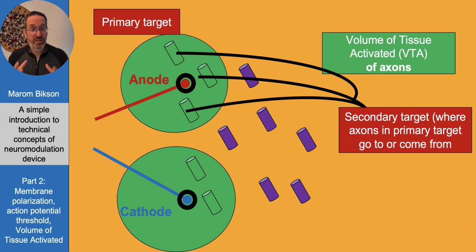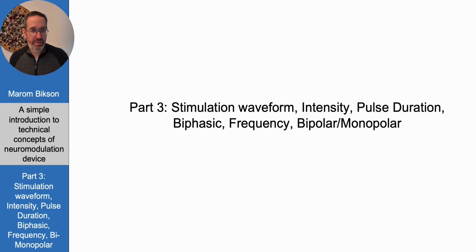It's why people are very interested, not just in which neurons are being stimulated, but also which axons are being stimulated, and then we can track where those axons go, and we can identify secondary targets as well. And by the way, this will also happen for axons arriving at the primary target. So it's an additional conceptual step, but it turns out that it's one that's very important in areas called circuit therapeutics, or where tractography is being used to inform neuromodulation. However, none of that additional layer takes away from the concepts that we've just gone through so far. It still starts with a current density and a polarization and an action potential.